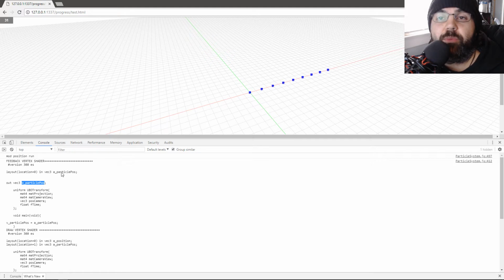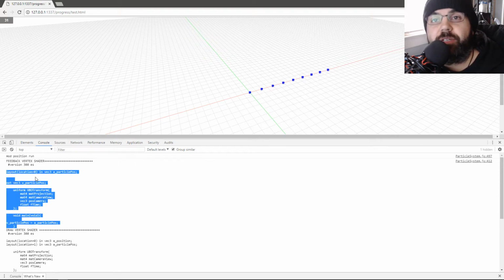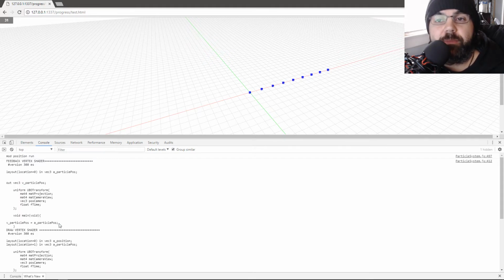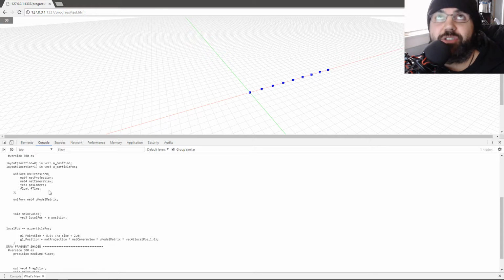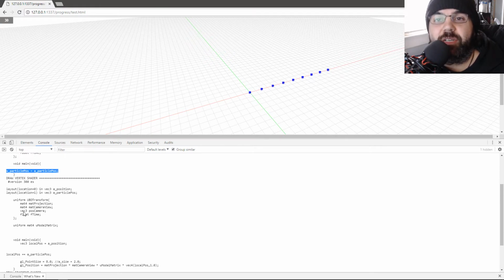Because we were able to read whenever we write, we need to read from it too. So that's the shader code, just like we did before. But all the shader code now is generated by us. Or not by us, it's generated by the particle system. That's also one of its responsibilities: to take all the information from our modifiers, our modules, and compile a couple of shaders. So we have our feedback shader. This is what modifies our read-write buffer. Then we have our draw buffer, our draw vertex shader.